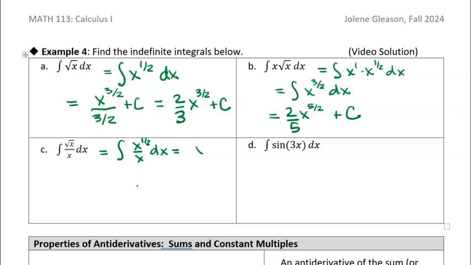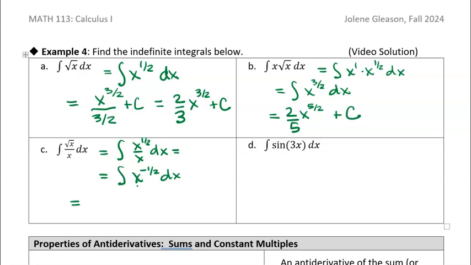Okay, the integral of, let me write it down here. When I subtract those powers, I get x to the minus 1/2 dx. Okay, so now I have it written as a single power function, and then I can apply the rule for power functions, right? And so now I'm not going to write the integral or the dx anymore, because now I am finding the antiderivative of this.